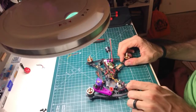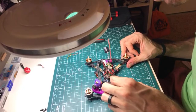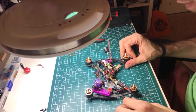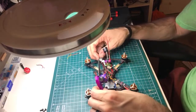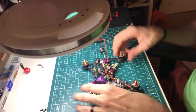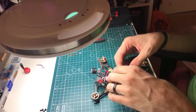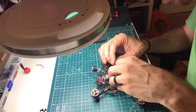What else could be jacked up with this? I think we're all right. I wish I'd shortened this a little bit. There's no reason for this to be so long, but I'll find some little clever way to tuck it in around something or other. All right, so let's plug the receiver back in. Oh, that's what I wanted to do. Right, I wanted to run these wires.